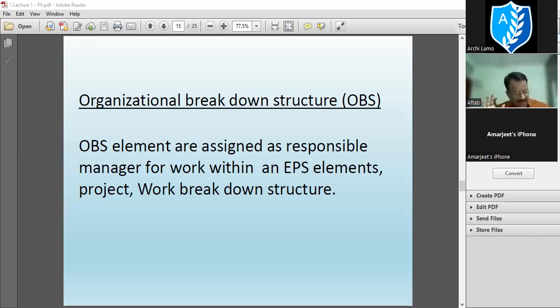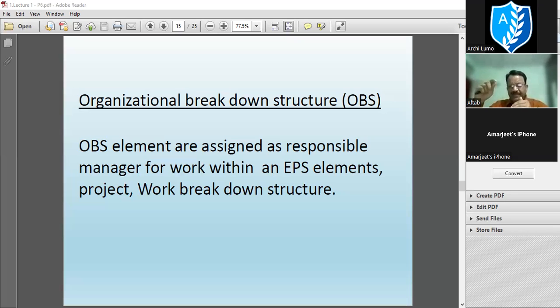Simple: department and project. If you put the definition of EPS simply, it is nothing but the company's or organization's project hierarchy from down to up, from project level to department level to company. First is the company. Any company is the main item, no? The main enterprise is the company that is doing the project.